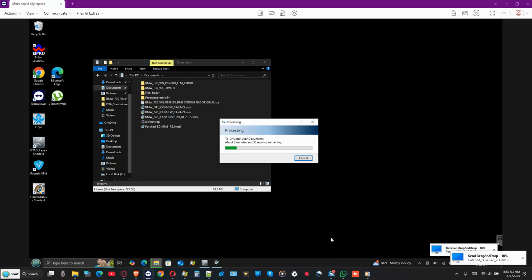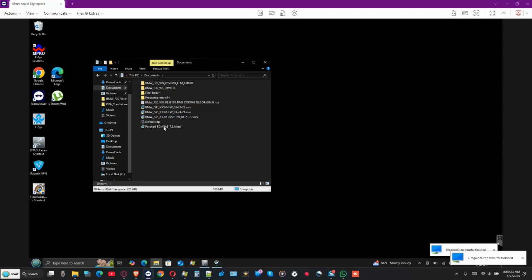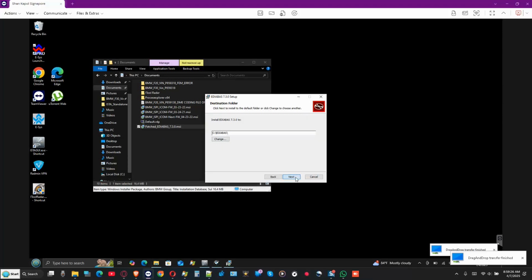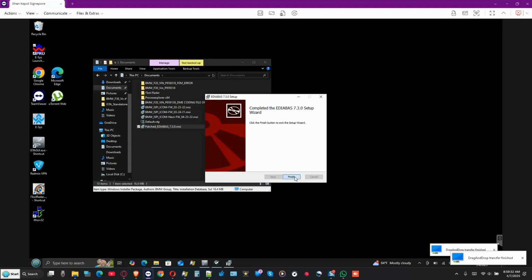See that EDBS is just 83.8 megabytes in size, and it's taking 3.5 minutes to transfer. Alright, we install this now. Finally transferred. It's going slow too, dude.